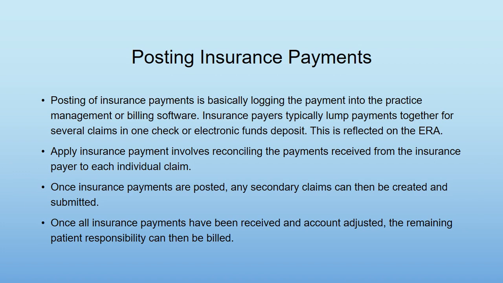Applying the insurance payment involves reconciling each individual claim listed on the ERA on the insurance payer's payment. So once the insurance payments are posted, any secondary claims can then be created and submitted. And then once all the insurance payments have been received and accounted for and adjusted and posted, the remaining patient responsibilities can then be billed if there are any.